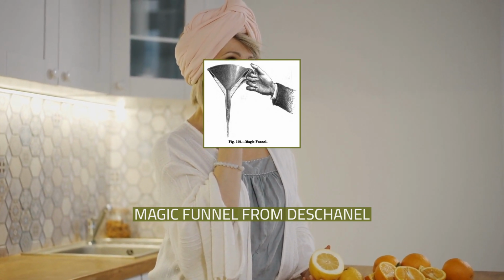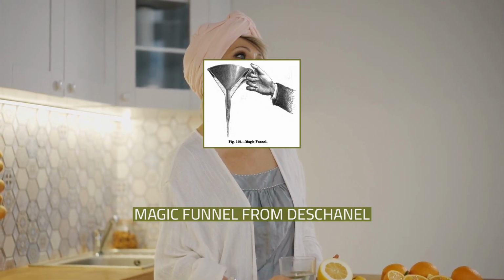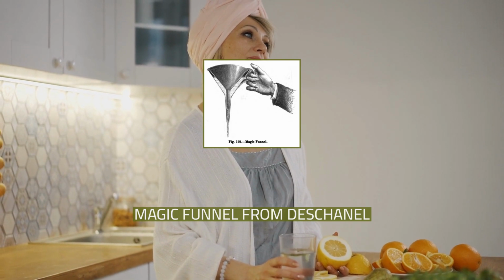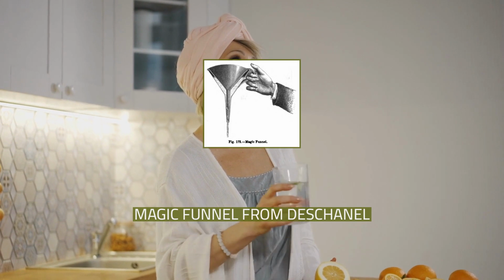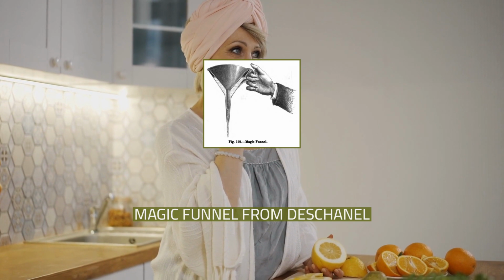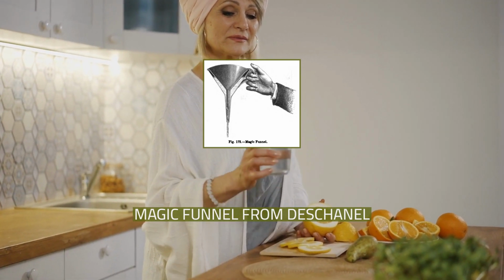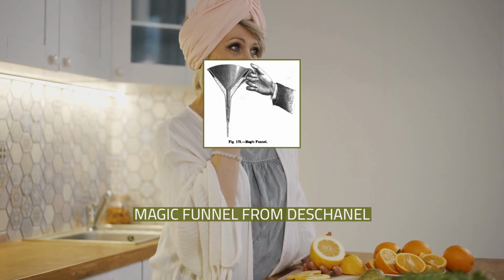The original any drink methods using bottles were similar to Hocus Pocus, simply on a smaller scale. Most variations used what appeared to be a bottle but was actually a tin container, Japanese lacquered green to appear like glass. The internal area is divided into sections and each one empties into a tube that ends just short of the neck. Very small holes drilled into the bottle allow them to be selected in the same fashion as Hocus Pocus, with the magician's hand holding the bottle so their fingers cover the holes. Lifting one starts the pour.